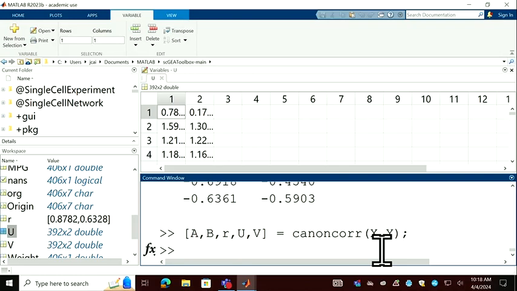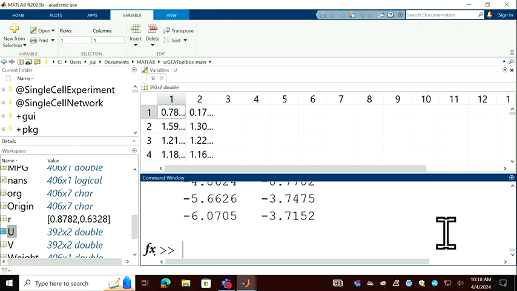Yeah, let me try. And B is a rotation matrix for Y. So you can do the rotation yourself by Y multiplied by B. You will get this reduced dimension.